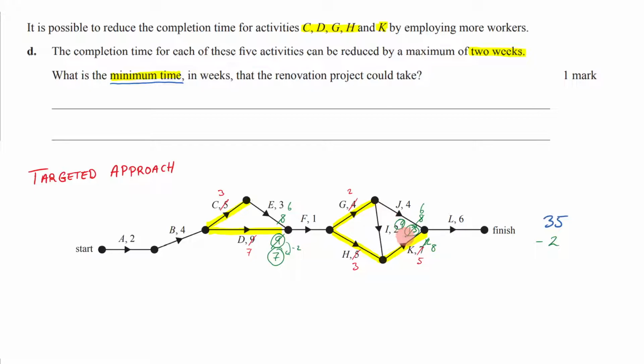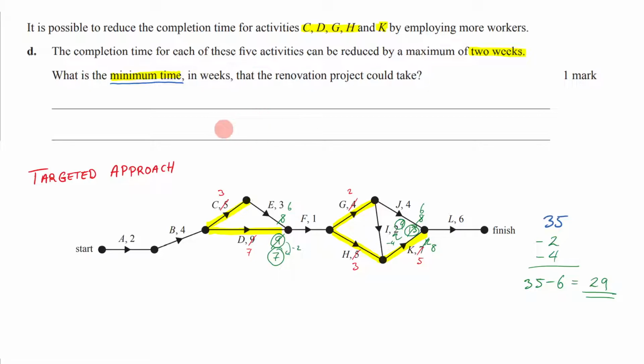So as you can see, it went from 13 from being my biggest number to 9, 13 to 9. How much of a reduction is that? That's a reduction of 4. So I have saved 4 weeks. So that means what I need to do now is go, what's 35 minus 2 and 4, which is 6. What's 35 minus 6? It's going to be 29. And that's going to be my answer. It's going to take 29 weeks as the minimum completion time now.